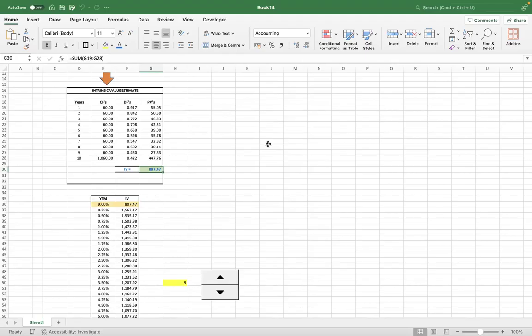So this is a classic example of how you can embed macros like the developer spin controls to test some sort of sensitivity. अभी हमने यहाँ पे we have used it in bond pricing. We can use it in equity pricing also. You can use it in business valuations also. You can use it in financial forecasts also. You know, when you prepare control panels, when you are forecasting your 3 statements, income statement, balance sheet, cash flow, you'll also put some ratios there, some trends. उसको भी आप इससे मॉडल कर सकते हैं. You're getting my point? So that's the application from a real life perspective. That was the developer tab.